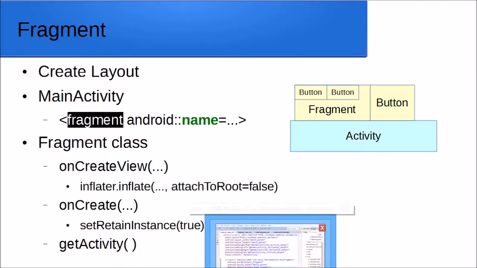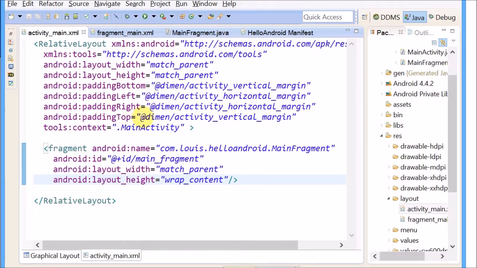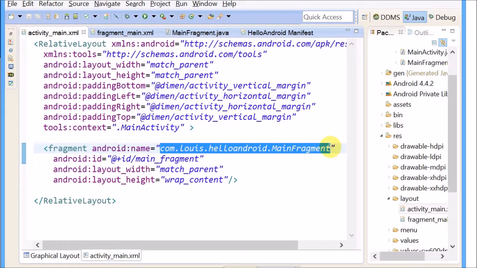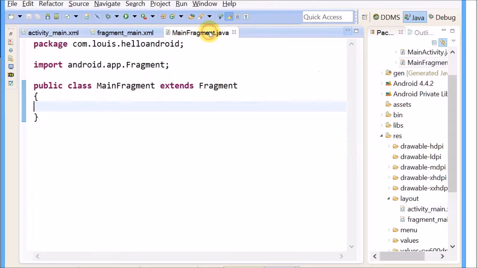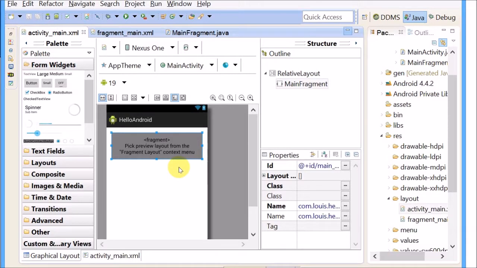So when I start up main activity, it's going to load this XML layout file, and it's going to try to instantiate this fragment class. It's going to put that like here, where there's a box, right? Click preview layout from this. But currently this class is completely empty, so it's not going to do anything right now, right?